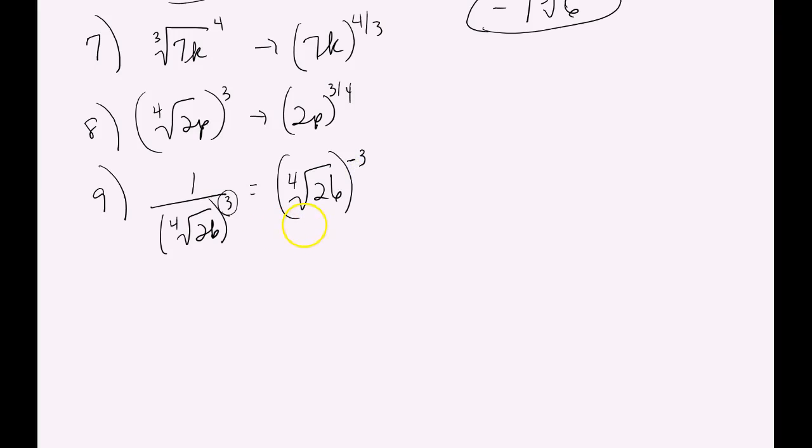And this one might be a little tricky if you forgot that anything in a denominator, this is just a rule with exponents. If you want to pull it out of the denominator, you can as long as you make this a negative. So this is equivalent to the fourth root of 26 all to the negative 3rd power. And then it's no longer in the denominator. And then we can just do the fourth. Is that a 6 or a b? I think it's a b. My bad. So the fourth root of 2b. That's not what I wanted to do. Sorry. I'm trying to write it as an exponent. So 2b to the negative 3 fourths. That's how that one can be handled.